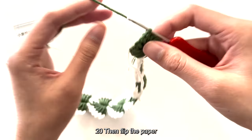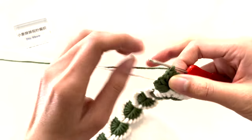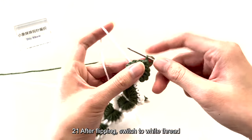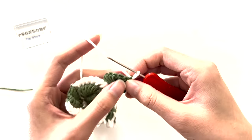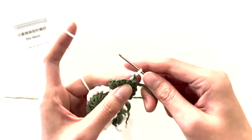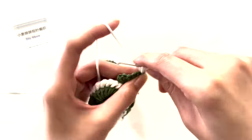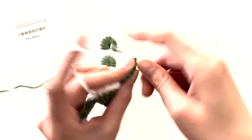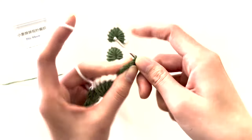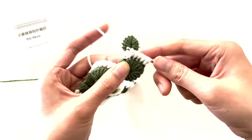20. Then flip the paper. 21. After flipping, switch to white thread. 22. First, lengthen it. 23. Then pick the thread. 1, 2, 3, 4, 5.